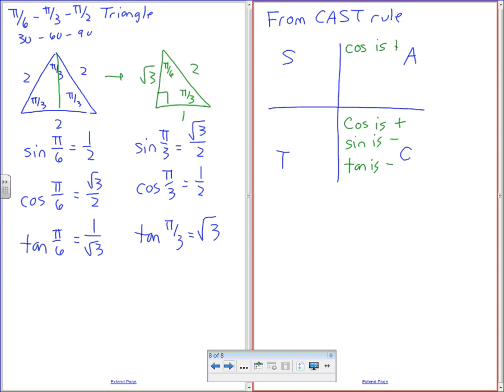The sine is your y values, that's negative, so obviously your sine is negative. In the same way, tan is your slope. In these two quadrants, we're having a positive slope. In these two quadrants, there's negative slope. Right? So that's where the CAST rule actually comes from. So I hate using it, but every textbook uses it, so I'll do it in here. Sine is positive. Cos is negative. Tan is negative.